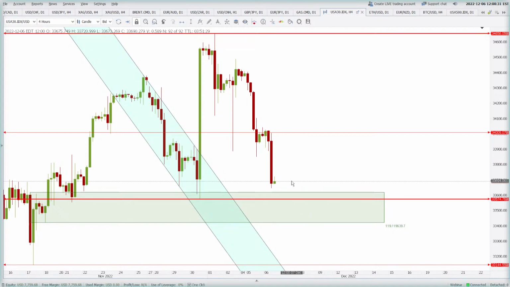All right, so where is the support? Right now we have 33,574 as the immediate support, or I will say this is the zone of buy. This is a small zone of buy. I will just push it further up. This is a buy zone, 33,574 to 33,622, with the targets of 34,009 and thereafter 34,656, right?